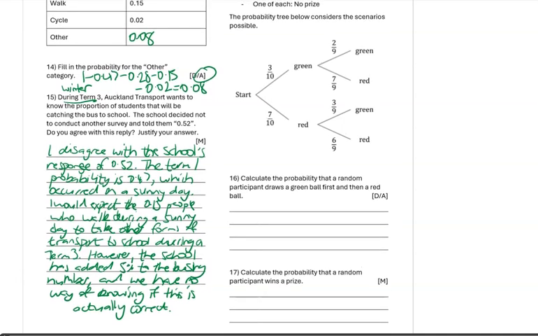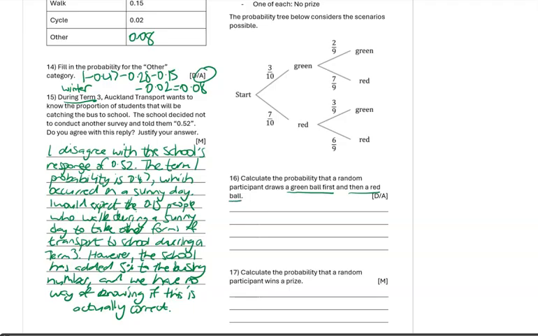Okay, so there are 10 balls in the bag in total. 3 of them are green and 7 of them are red, and the prizes are dependent on the balls selected and are outlined below. If you get 2 of the green ones, you get a big prize. 2 red ones, you get a small consolation prize maybe, or if you get 1 of each, you get no prize. And we were really nice. In this exam, we actually gave you the fully complete probability tree, so that's a pretty good exam as far as I'm aware.